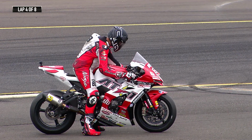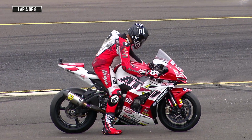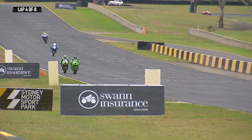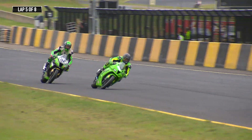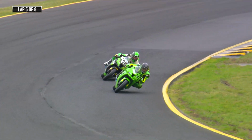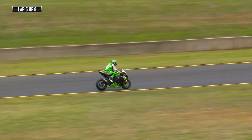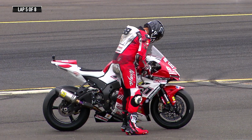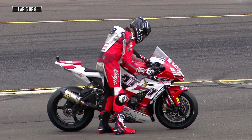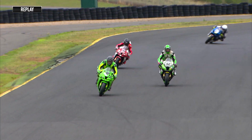He must get up and score points in this one, surely, Tim. Otherwise, Brad Swallow will be laughing all the way to the points bank going into the final round tomorrow. Yeah, it's a very sudden sort of accident, wasn't it, losing the front end there, but McIntyre now moves into 3rd spot. Simon Galloway still hasn't lost any ground on the front 4, so he's going pretty well. Yeah, At1 Pro Race Suits Core Products Kawasaki. Looks like he's not going to score any points out of this if he can't get it going. He's trying hard. He's on the outside of turn 9, Freight Lens Transport.